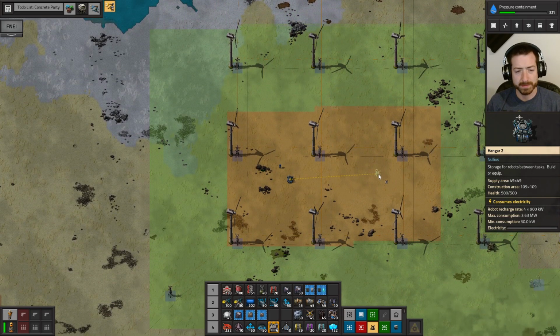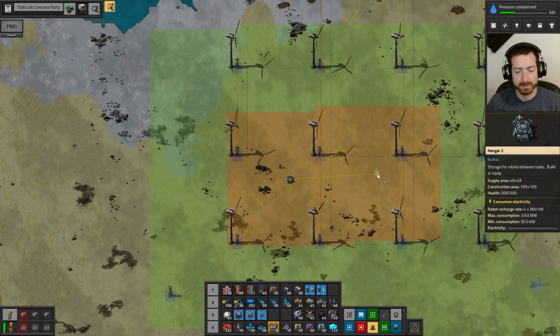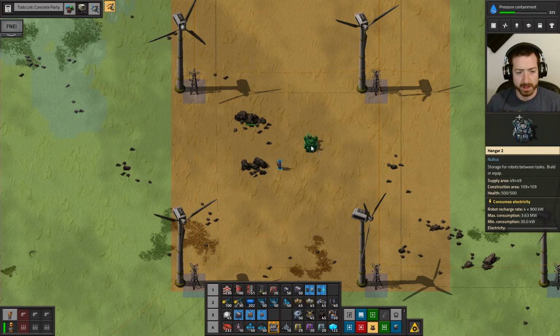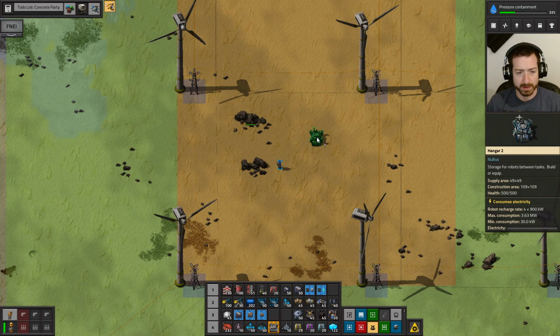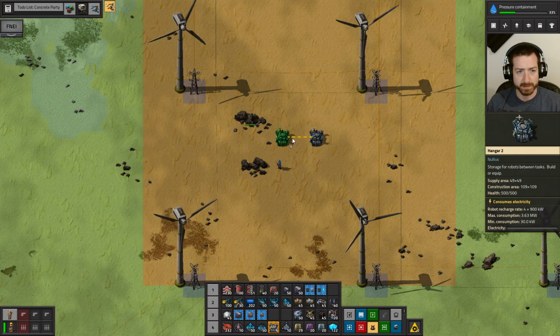Actually, wait. No, they don't need to be that far. They can just go to the middle. They all go to the middle. Middle square.